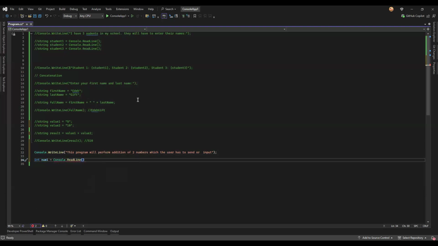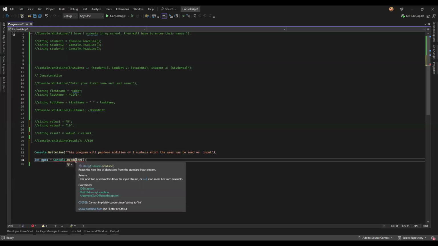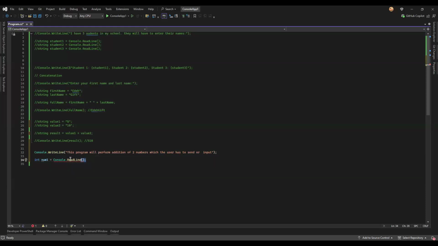You guys are going to see the issue why now there's this red line coming up. If I hover on it, it is telling me cannot implicitly convert type string to int, meaning whenever we use console.readline, by default, it converts whatever input the user sends as a string.